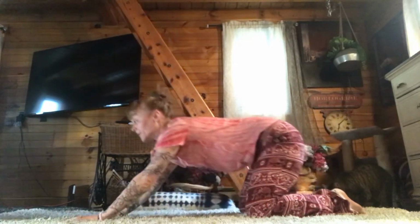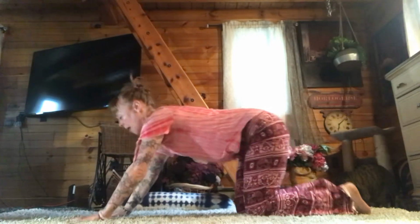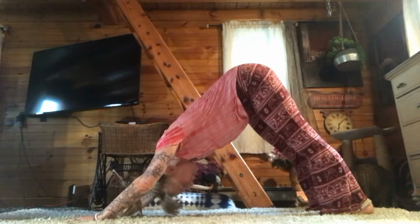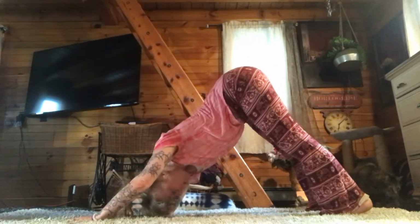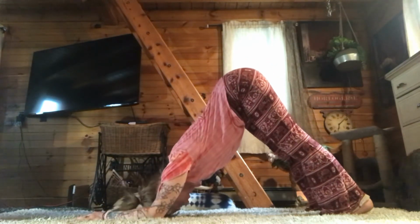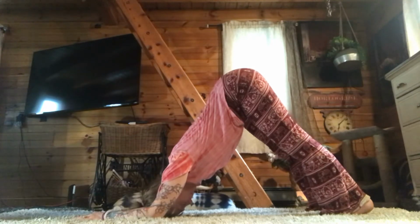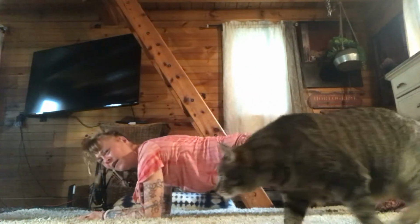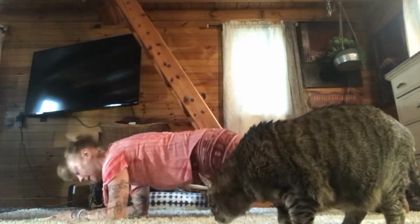Use your breath, bring yourself back up. Come into your downward facing dog. From down dog, let's lower one arm, then the next into the floor for dolphin. From dolphin, walk the legs away, come out into your plank.